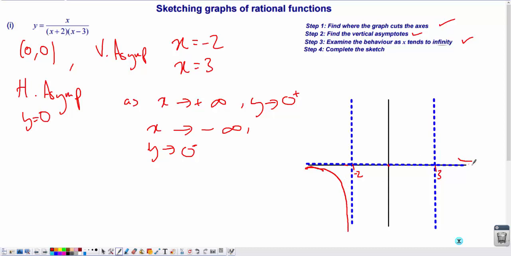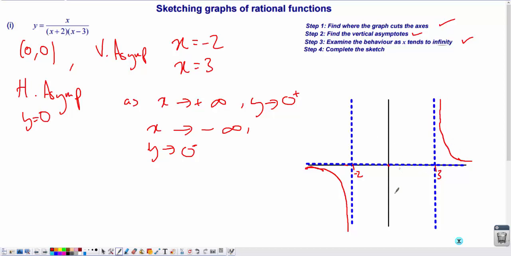Now, what about over here? Well, for exactly the same reason, there are only two things that can happen. It's either going to go up or it's going to go down here. As x tends to 3, this thing tends to 0, so it's something divided by something really, really small, close to 0. So it tends to infinity, either positive or negative infinity. But it can't be negative infinity, because I know it's positive here, so it would have to cross the axis again, and we know that can't happen. So it has to be like this.